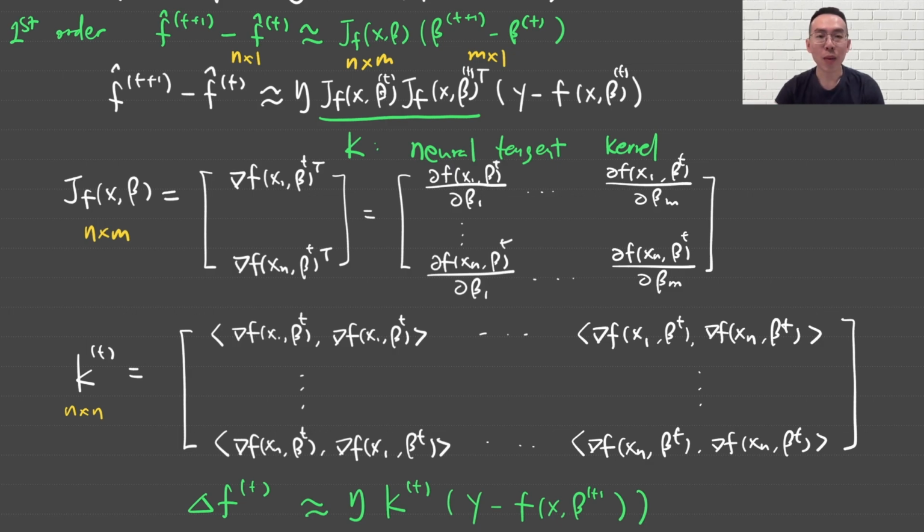But for one type of neural network, if the neural network is wide and over-parameterized, then we can actually approximate the kernel matrix at each step t as the kernel matrix K. So that means the kernel stays constant. This particular network is what we're going to look at next time.